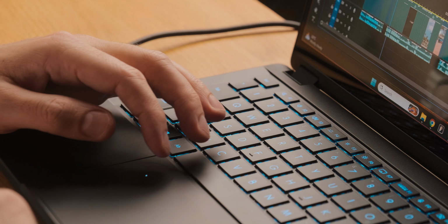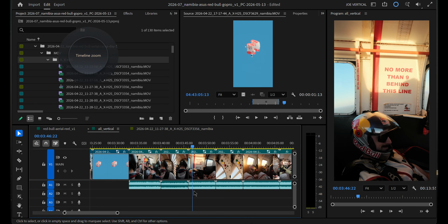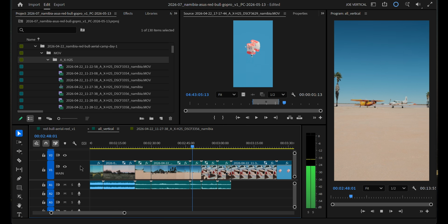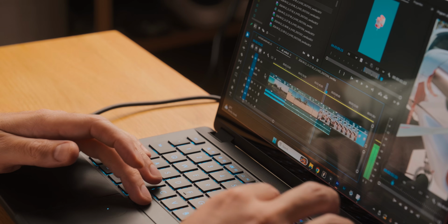And if I want to zoom in on my timeline, I find this is a great little shortcut to jump in, just using the dial pad here. As a subtractive method, what I'll do is I'll play through my clips and then I will remove the bits that I don't want. And I can set an in point and an out point on the clip.